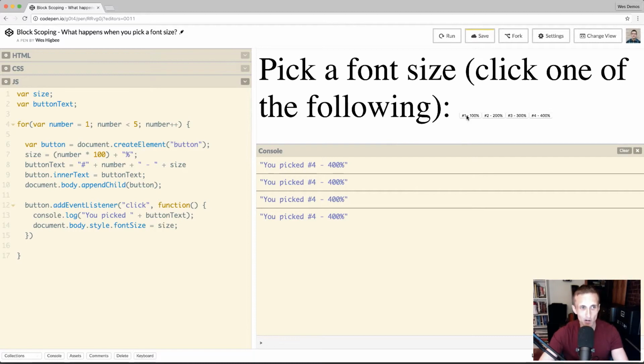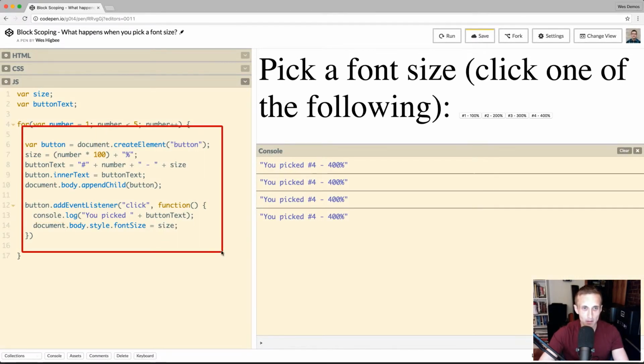And this can catch you off guard because in many languages that have block scope, this would not be the case. We have a block here with our for loop that's nested, so that would lead me to believe that this is a separate scope, but it's not in JavaScript. So this is one of the problems we can run into with function scope in traditional JavaScript applications. However, with ES6, we have some help here to work around this, to work in a style we're perhaps more used to, a block scoping style.